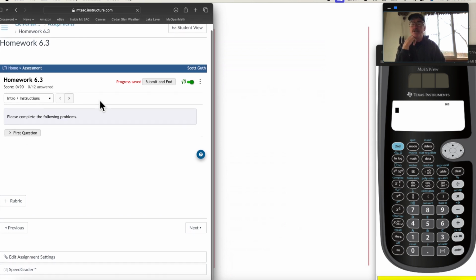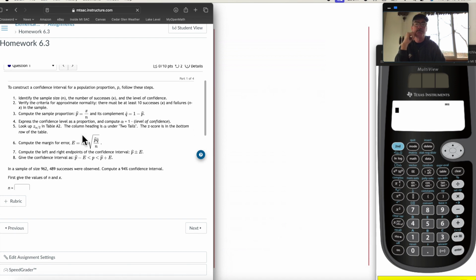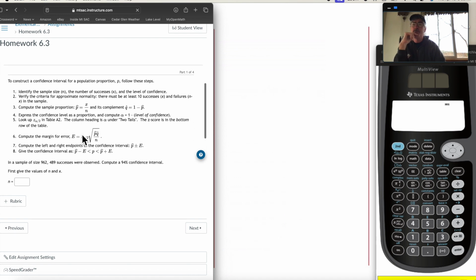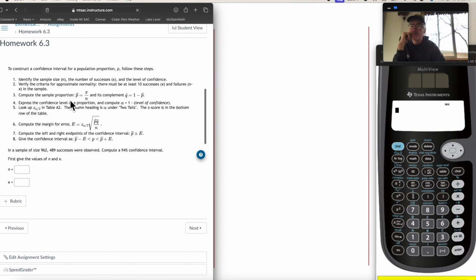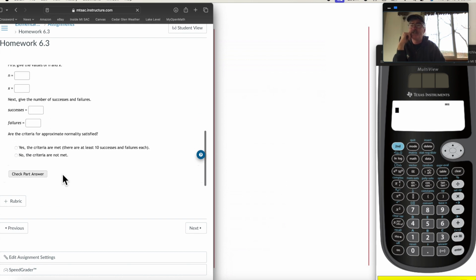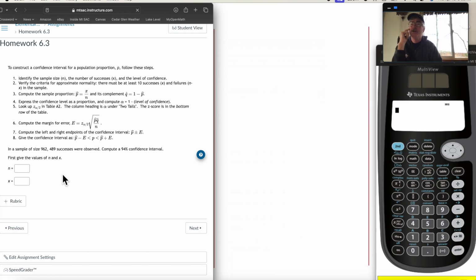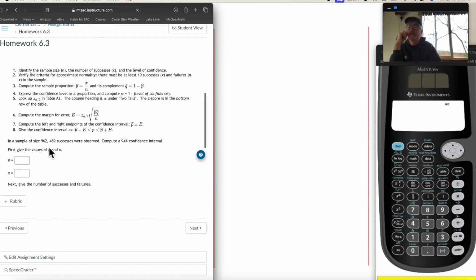So number 1 is a problem that has no context, which kind of makes things just simpler. And so the problem begins with sort of an overview of all the things that we talked about in class. So I think we can follow this order here, but the fact is that this is going to walk us through the answers, so we don't really have a choice about what order we do this in. So I think we'll go ahead and jump in.